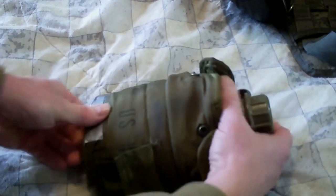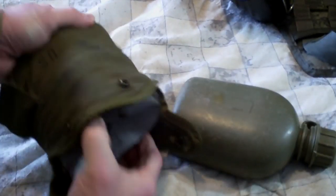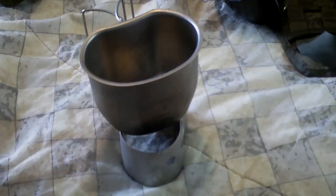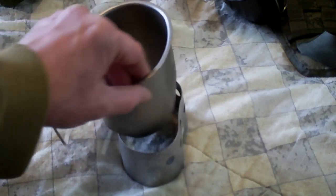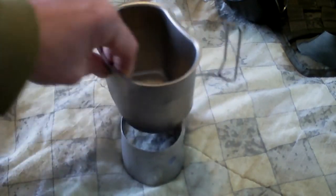This is one of those occasions when you can mix and match some things that weren't necessarily meant to go together, and they will work reasonably well. This is the British Crusader mug. The Crusader mug sits pretty decently on top of the US little stove burner thingy, but you have to put it crossways or diagonally. It will not sit very well side to side or laterally or however you want to call that.